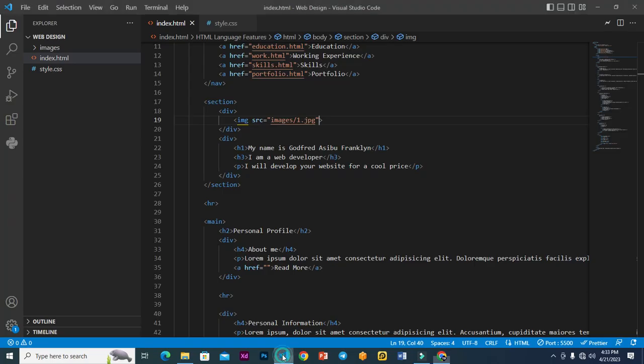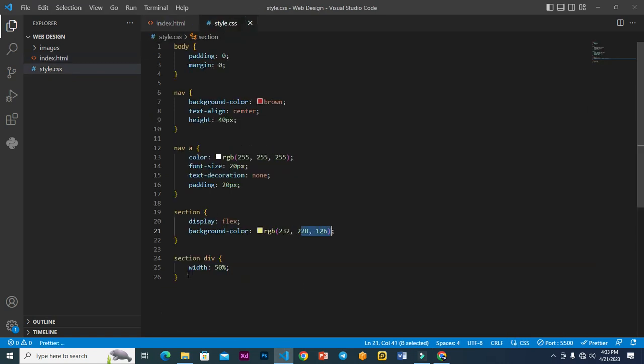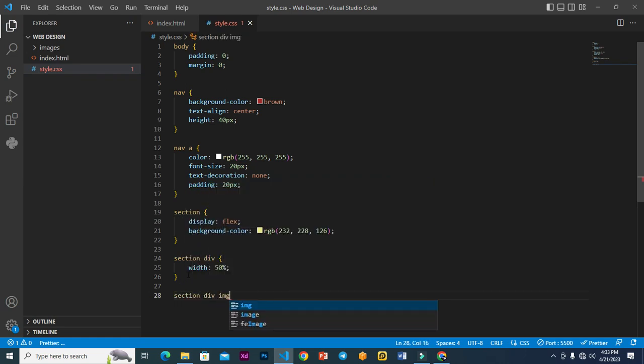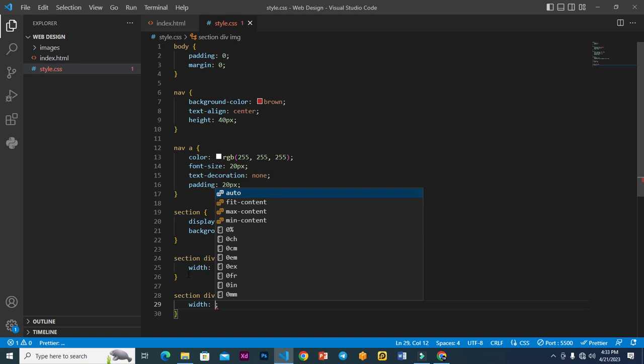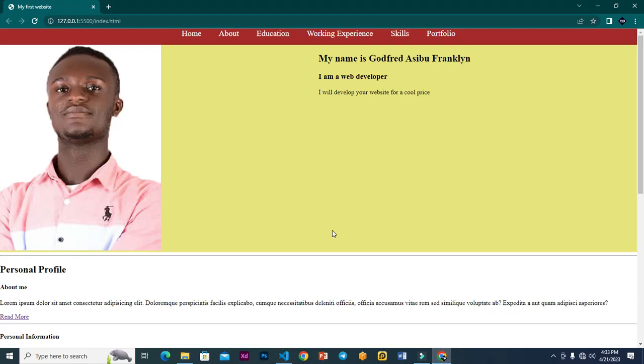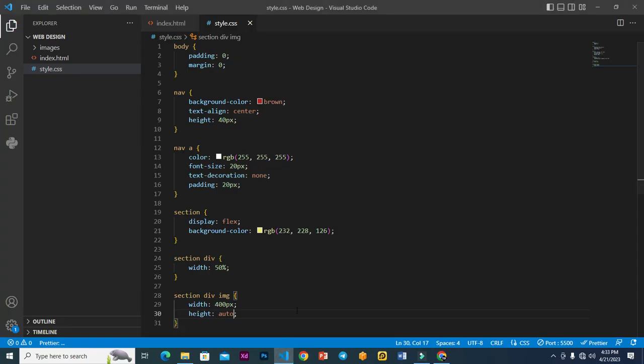So I'll come here, come to section, come to div, and then come to img. All right, so I'll set the width to maybe 400 pixels, and then I'll set the height to auto. Okay, so this is what I have.